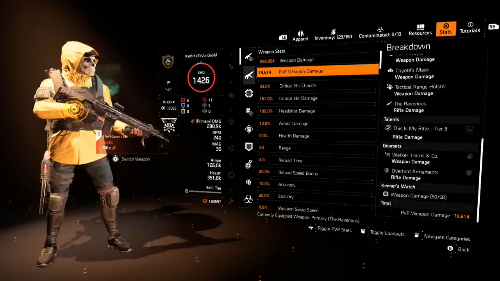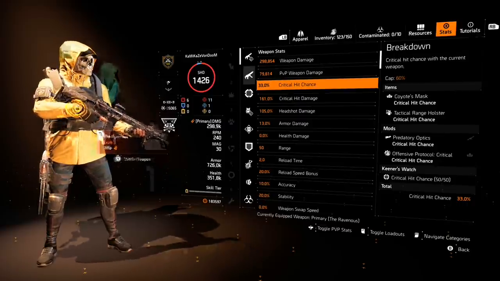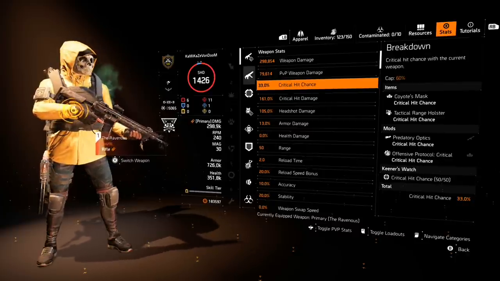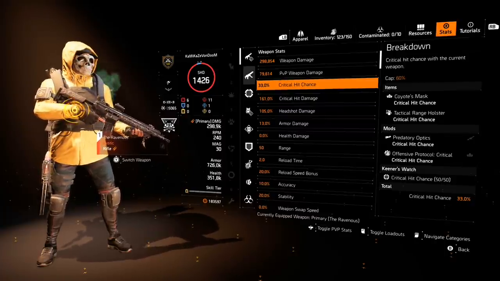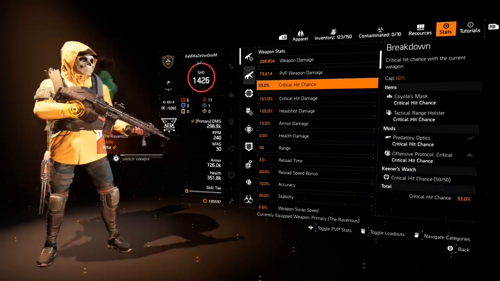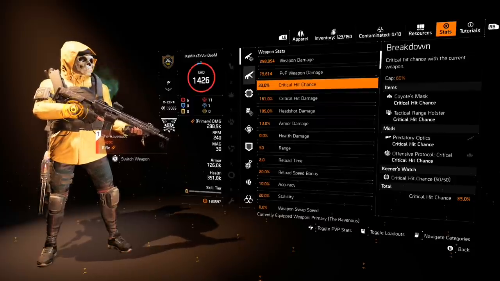Something like that. Alright, for the crit chance and crit damage, I'm at 33% crit chance. Remember, with the Coyote's Mask, I can get the percent crit chance up. It would bump me up to 58. Now, the max is 60, so this is very comfortable. I really wouldn't go anywhere over 35 crit chance, just because once you have that mask active, you get max, so there's no reason to go above that. Crit damage, headshot damage, and you're good to go.